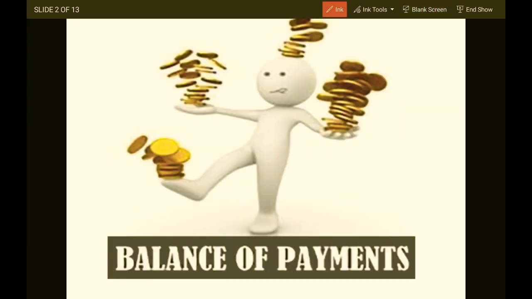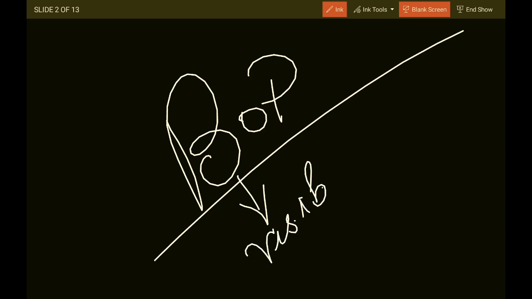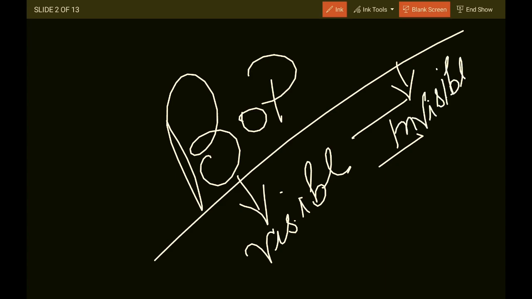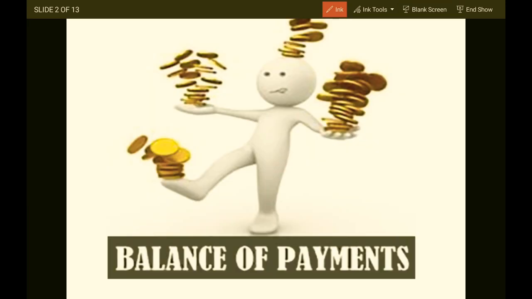Now let us focus on balance of payment. Balance of payment is a systematic record of all economic activity. It is not just concerned with visible goods, it's concerned with visible as well as invisible. Visible goods can be seen, touched and counted, and invisible are services: education services, medical services, financial services, banking services, insurance services. It is concerned with both. And balance of trade is just a part of balance of payment. So the scope of balance of payment is very wide, whereas compared to it the scope of balance of trade is narrow. The two differences we got: the meaning and the scope. So let's proceed.